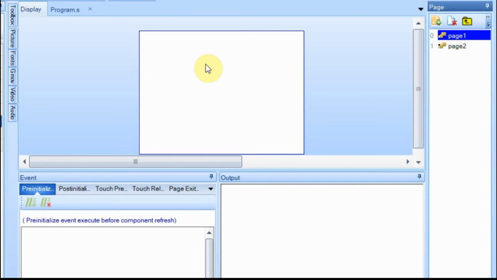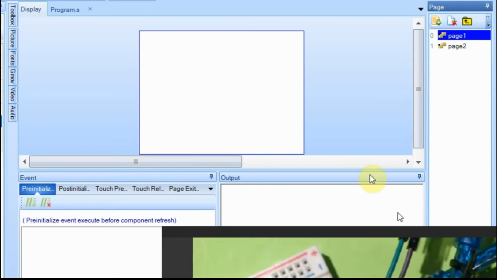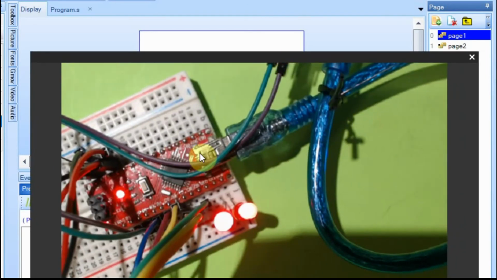As I said earlier, we're going to monitor some temperatures. We're going to use 2 thermocouples and we're going to monitor both of them. And then we're going to use those values to control 2 separate heaters. For this example, I'm going to use 2 LEDs. I have a Nano set up down here, and these LEDs are going to represent the heaters. This will be for our output.